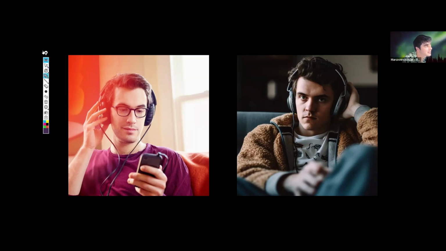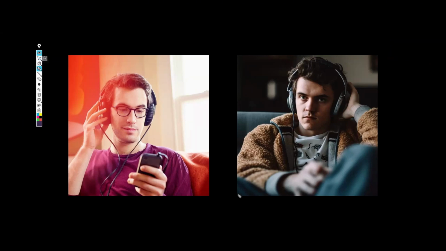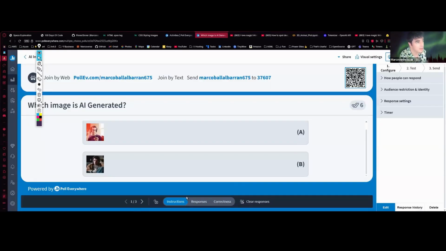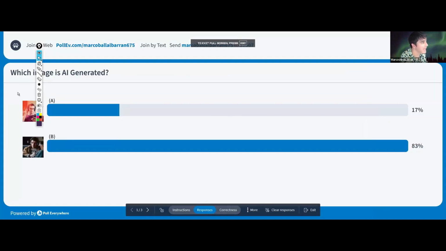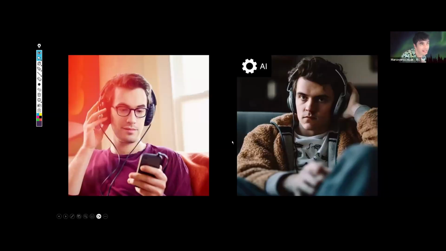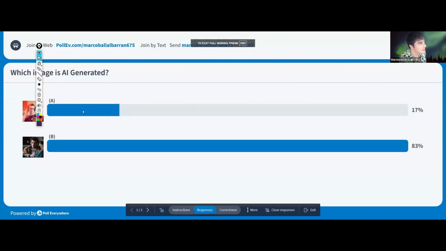So Solita says both. I think both. All right, well, some doubters amongst us. Let's go ahead and check the polls if this works at all. Any responses so far? All right, I'm getting a lot of A's and B's. Well, B's most likely. Let's flip back to see what the actual solution is. In this case, it was, in fact, B. So those that voted B, on the right-hand side, that said it was AI generated, you were, in fact, right.